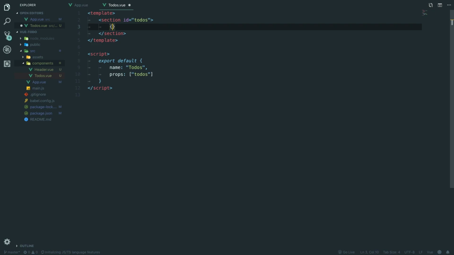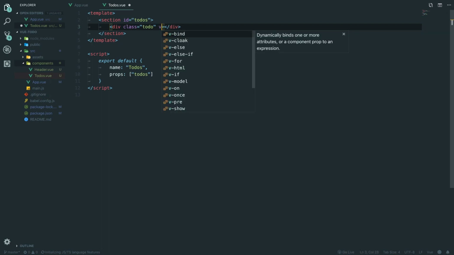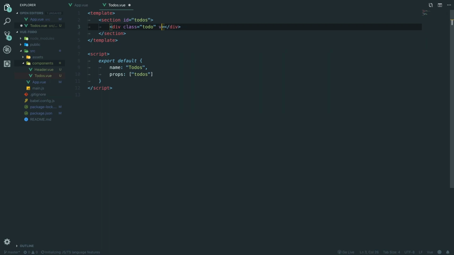And if we say in here todo, say 4, no, just todos. Can I see that? Is that going to show me that information? I don't think it will. I don't think I can physically just output an array like that. Let's go in here and we're going to say a new todo, and in this todo we're going to say v-for. Oh, hello, v-for.